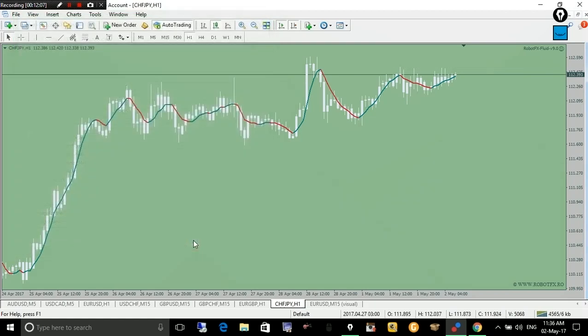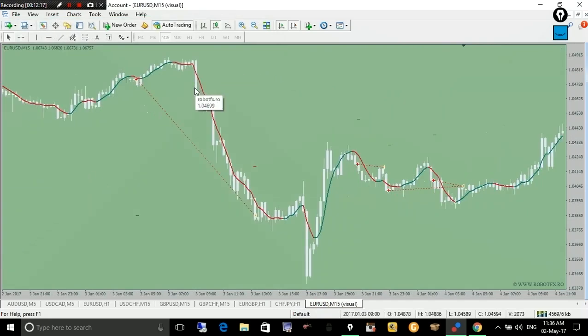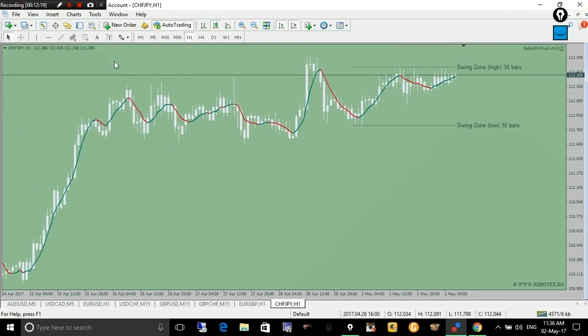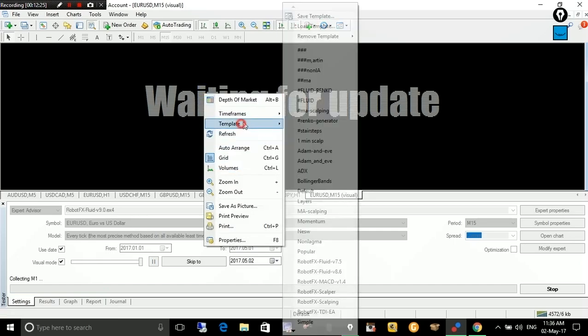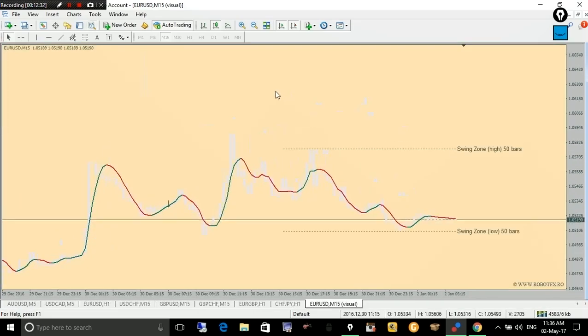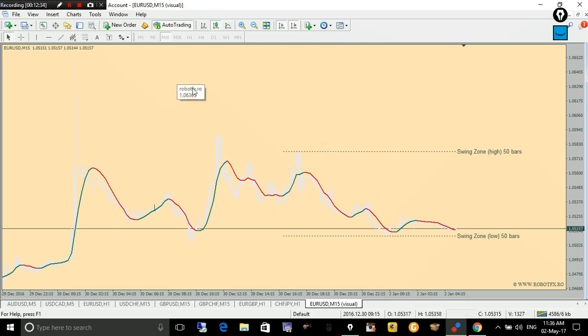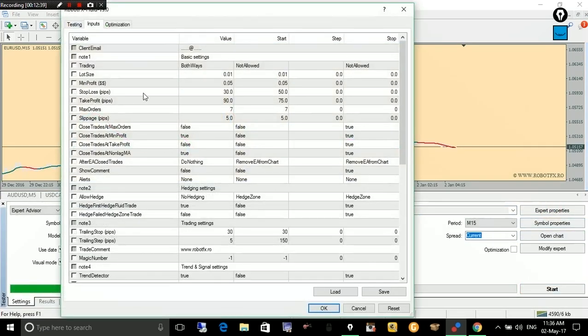All right, hopefully you understood so far, and I will show you on this chart. Or actually, let's replay this chart again. I'm trying to find a period of time where I can explain all these settings visually, so you can see what I mean. Well, now with these settings we are trading. Stop again. Let me show you the settings. We are trading both ways.